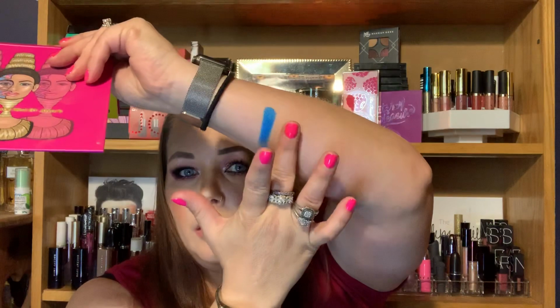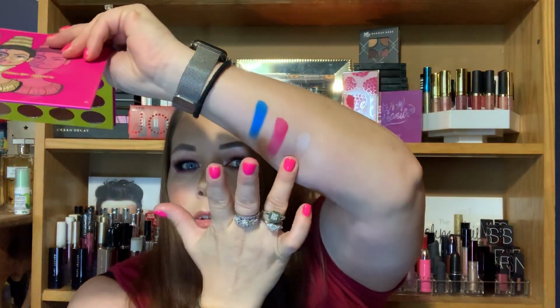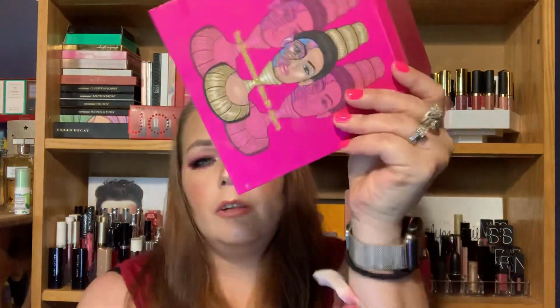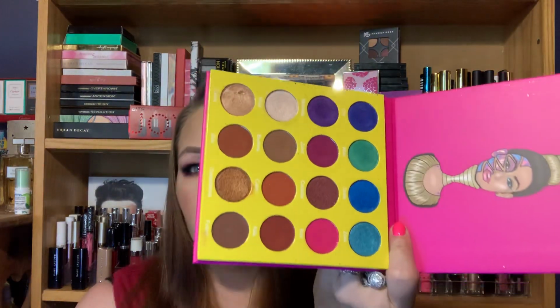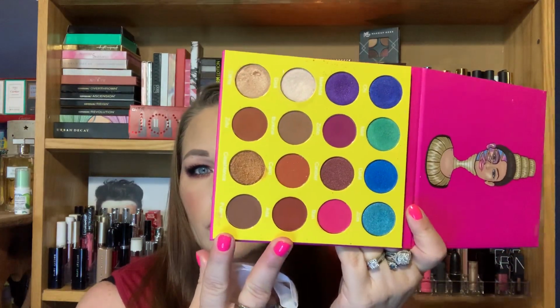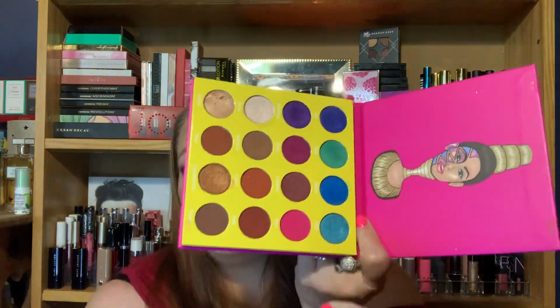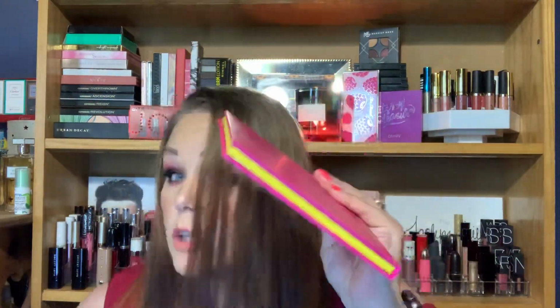Now, the pink does stain me, but it does tell you that it probably will stain you. But I mean, come on. They're gorgeous. It's just a great palette. Love this palette. Definitely recommend this palette. I would say, even if you're scared of color, there are still neutrals in this palette. These first 2 rows are complete neutrals, and you can do whatever. So take away that, and you have a whole neutral palette with pops of color. I 100% love this palette, and I use it a lot.